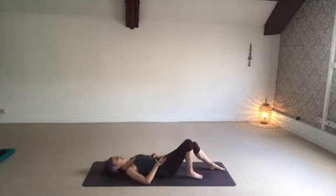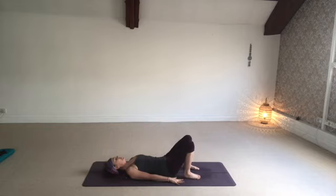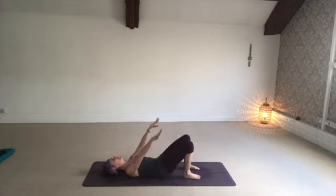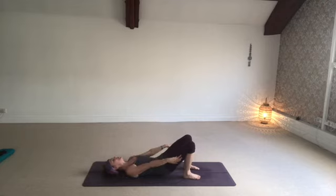And then draw your feet towards your hips. Have your feet hip width apart and have the feet solidly on the ground. The knees are bent. The arms are down by the sides, and we'll just do a couple of movements in and out of bridge to reset the spine before we relax into Shavasana. So you'll inhale, pressing into the ground, lifting the hips, lifting the arms. And exhale, lowering down. You're not coming up into a deep bridge, you're just resetting the spine.